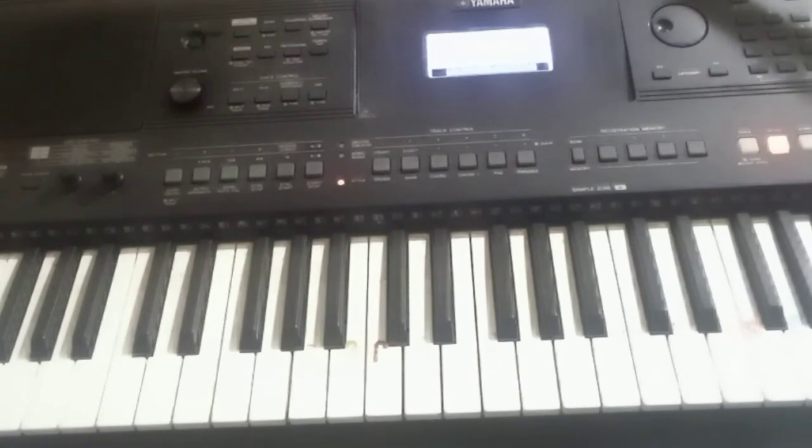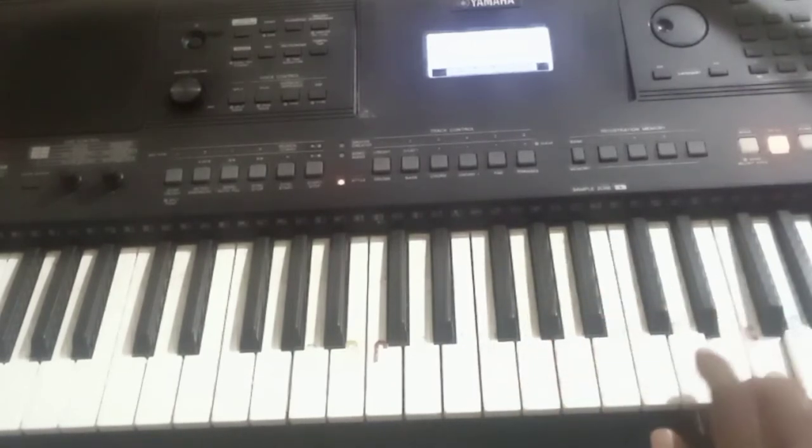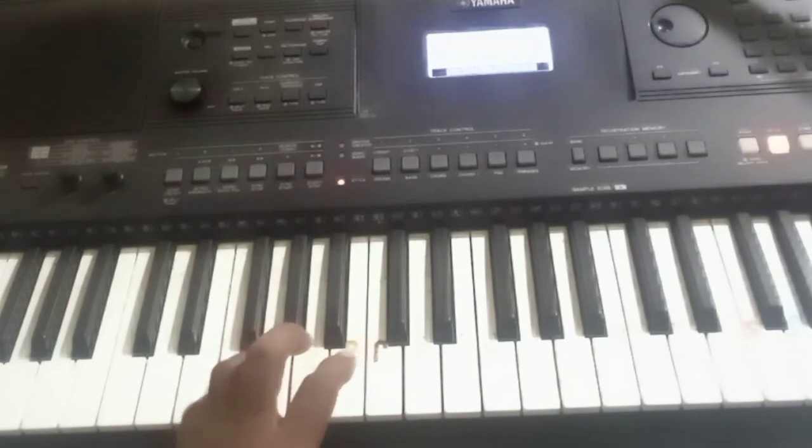Friends, and welcome back. The song is Yeshu Bula Raha, F scale, okay? So the finger number is right hand, one sharp note. F scale is A sharp or B flat. Fingers 1, 2, 3, 4, 1, 2, 3, 4. Okay, then left hand is 5, 4, 3, 2, 1, 3, 2, 1.